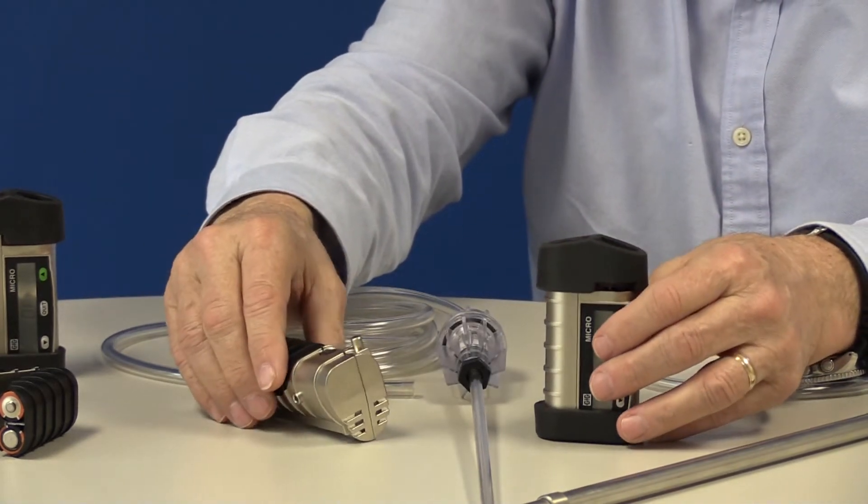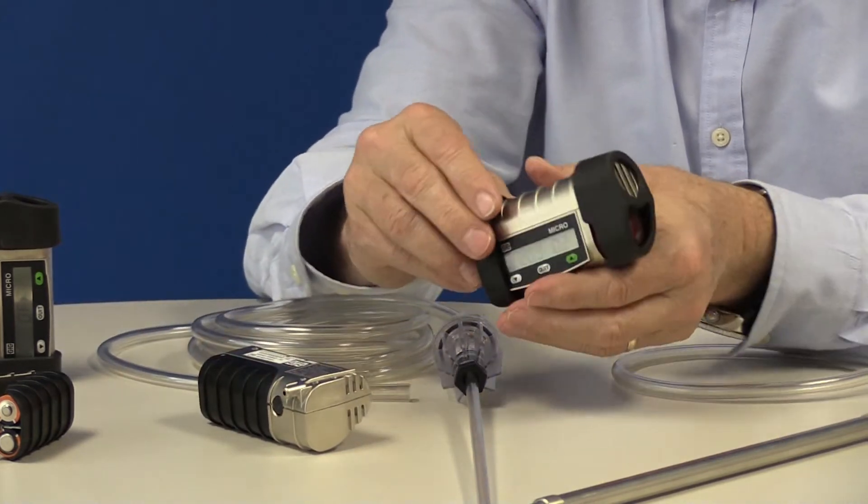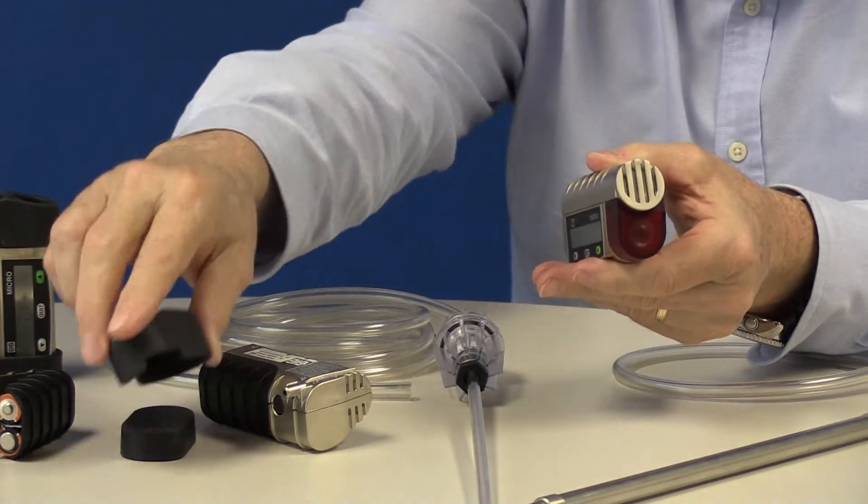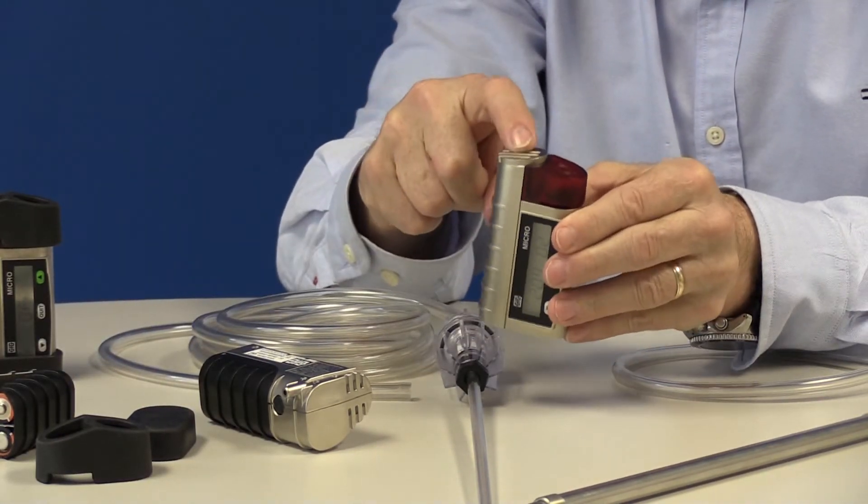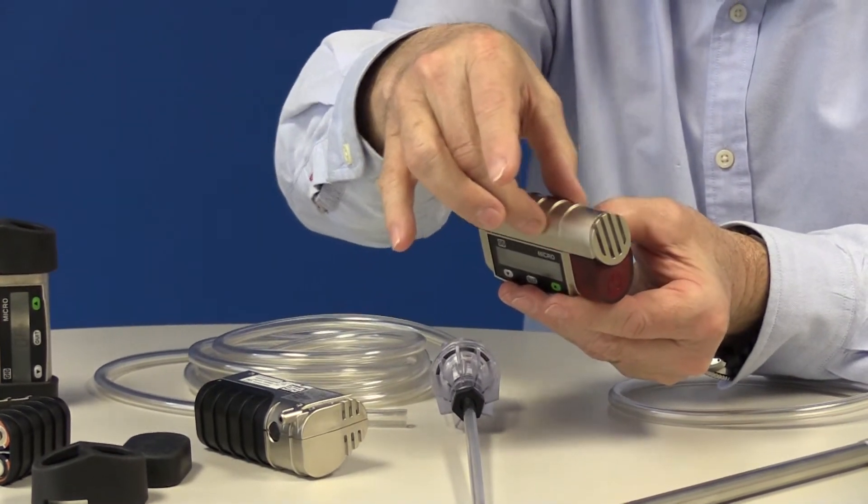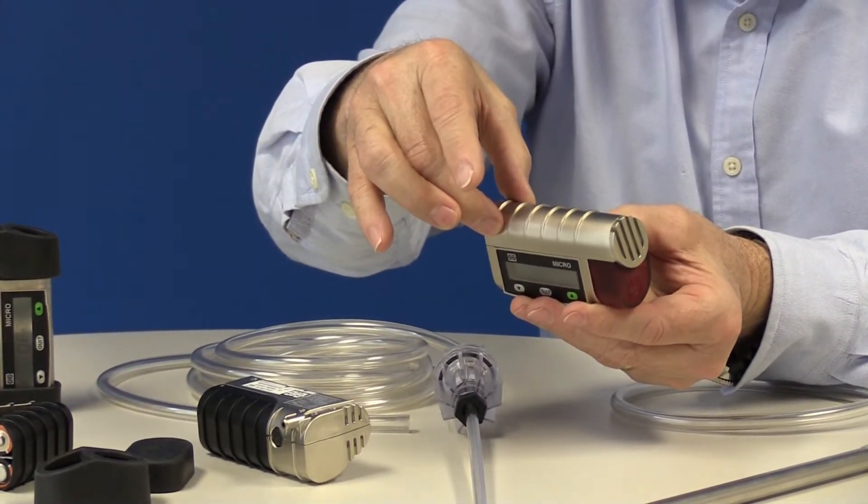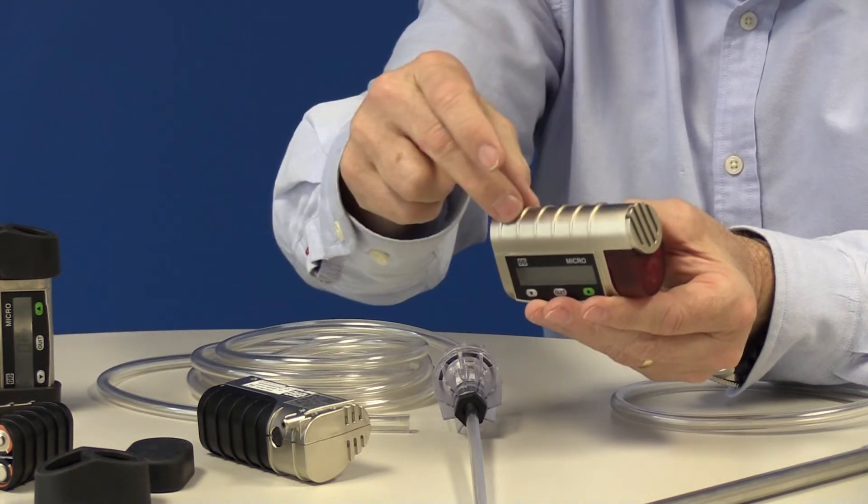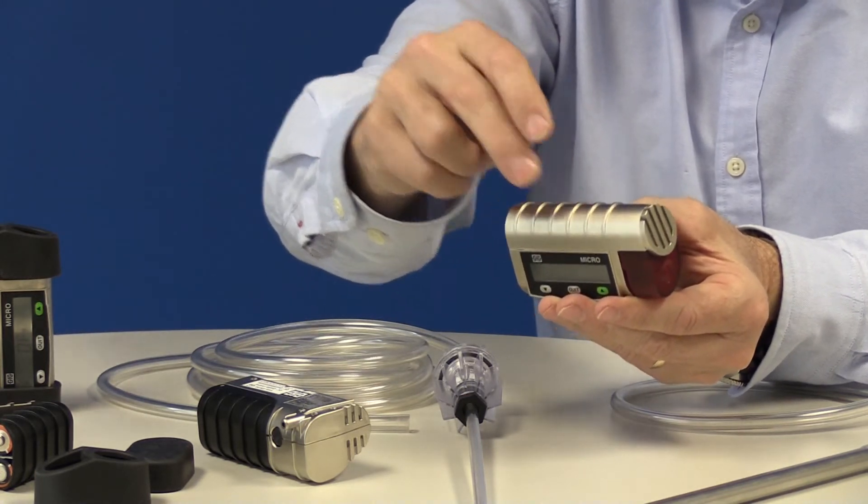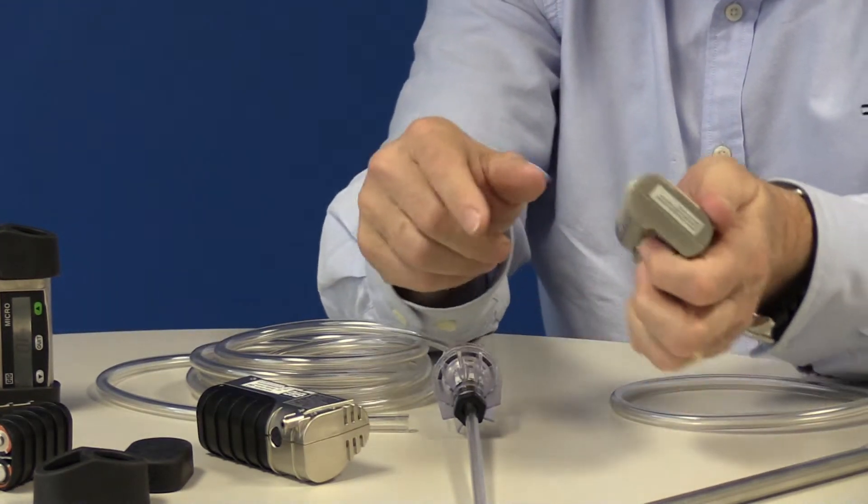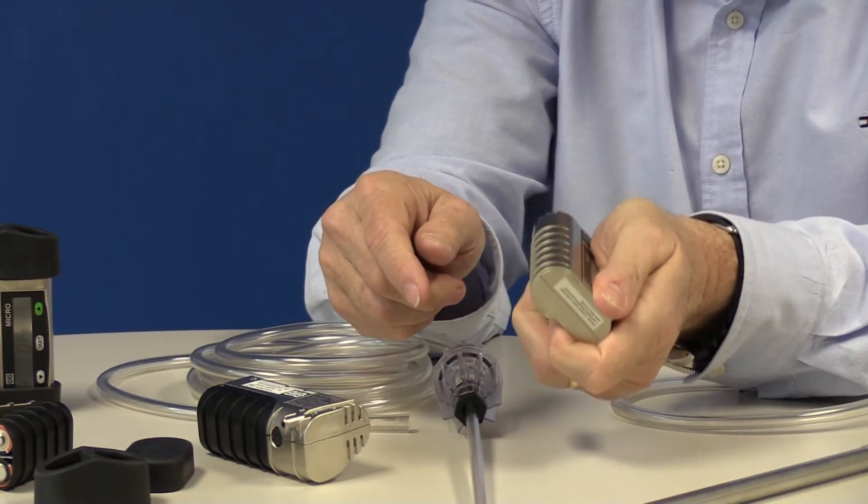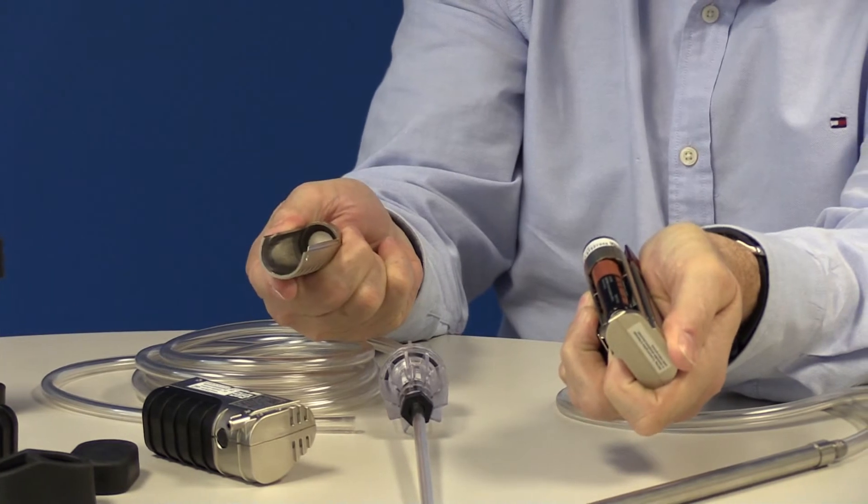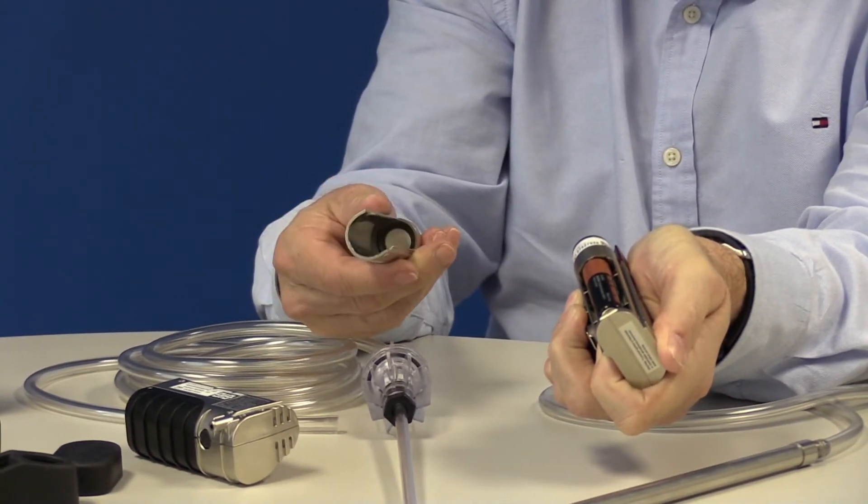And then to actually attach the pump, the first thing I do is to remove the protective boots from the Micro Four instrument. And you'll notice that the sensor is protected by a sensor compartment cover. That's also something that you'll need to remove every six months or so to replace the alkaline battery that provides the power for the instrument. To remove the cover, I like to hold the instrument firmly in my hand and slide the cover back in my direction. Now make sure that you don't dislodge the sensor in the process of removing the cover.